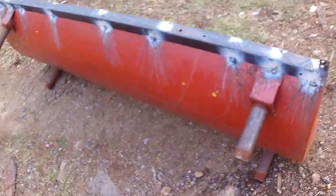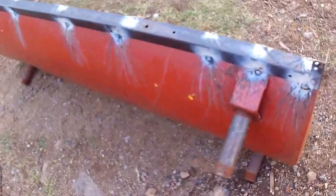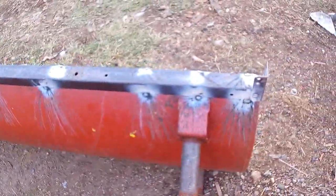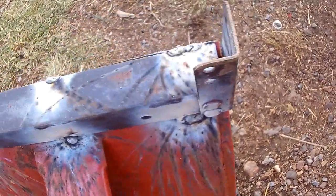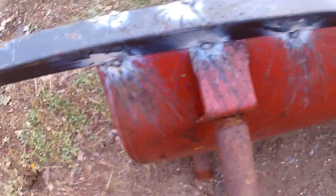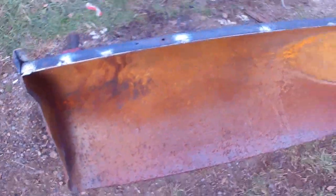Alright, my new camera froze up on me for the second time, but it's cold out here, maybe that's why. I welded a bed angle iron from an old iron bed on top. Both sides are the same, but this will probably be the top. Got to trim these rivets off of here next and get rid of that bracket. And I'll have to trim this side off as well. Probably do some more welds, weld it up a little better. Right now it's sort of just tacked on there.